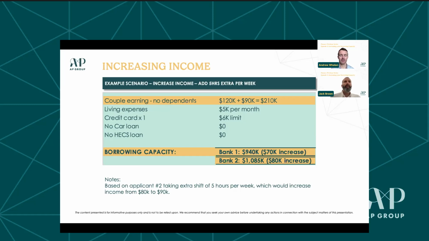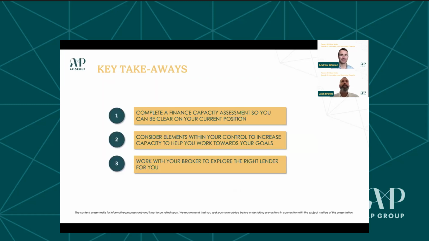Terrific. All right, so I think that's the end of the summary, and I know you love a good soundbite, Andy. So if there were some key takeaways you wanted to leave with the audience, what would they be? Yeah, brilliant. So let's go through those. So the first thing we always say is something that you can do today is to complete that capacity assessment. That'll give you an idea of your current position.